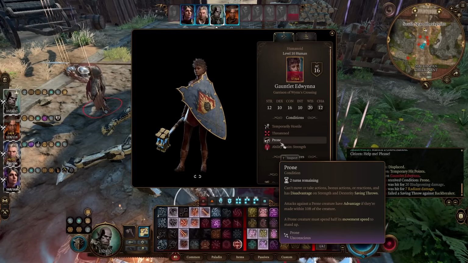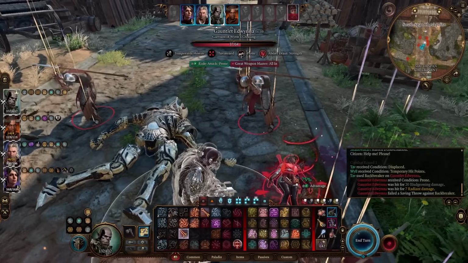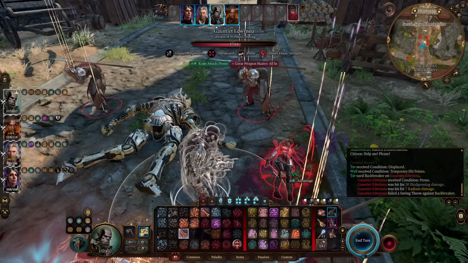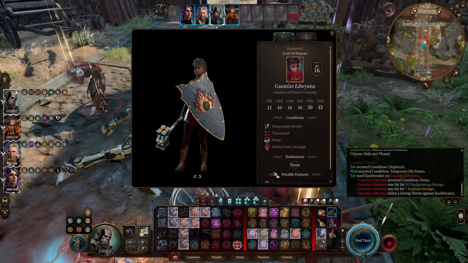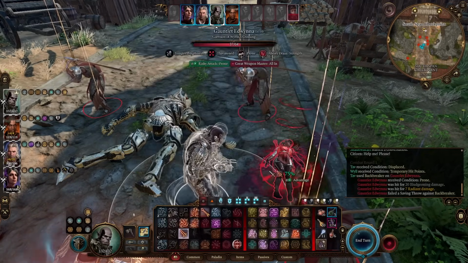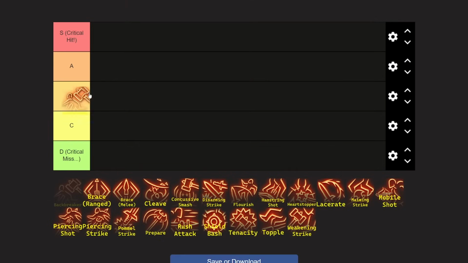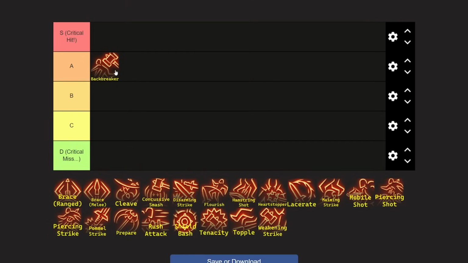Now it does say 2 turns remaining, but as soon as it is Gauntlet Edwina's turn, she will stand up and prone will go away. So although in theory it's 2 turns, practically it's just until the beginning of their next turn. Weapon actions all recharge on a short rest. I'm going to stick Backbreaker in A tier, and this is because it targets strength, which with the prone condition is really going to be strong against spellcasters because it will break their concentration. I do find Backbreaker very useful.